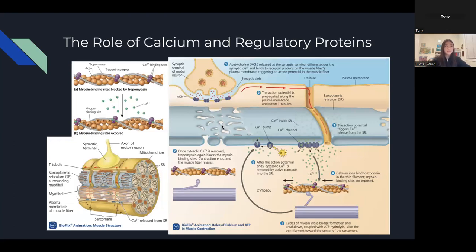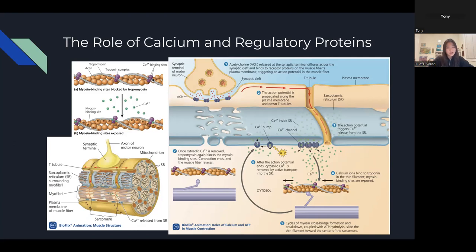Okay, and muscles will not always be contracting, obviously, and this is because of calcium and other regulatory proteins. Usually there is a protein complex called tropomyosin, and that is wrapped around the actin to prevent the myosin from binding to it, and that is also held in place by troponin. And this troponin is released when calcium binds to it. So when calcium comes in, the muscle can start contracting again.